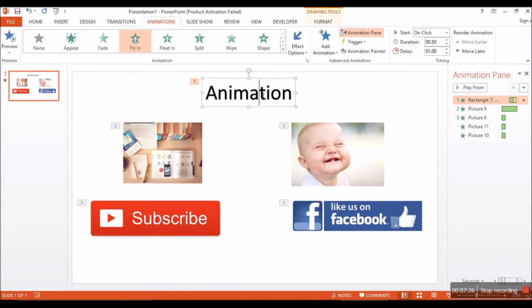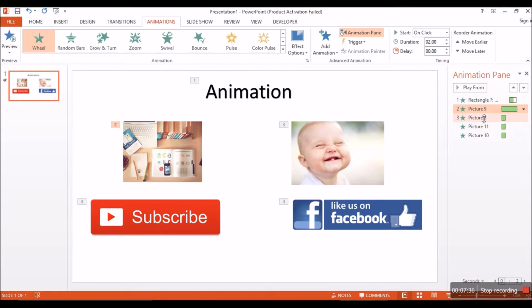So you can see here, this was just a preview that has happened. This has come one by one and with a sound. Now coming to the second. Here we can go for any of these options. I want this animation of this image to start on my click, or to start along with this animation here, this text, or to start after this has happened. This is how it can work together.